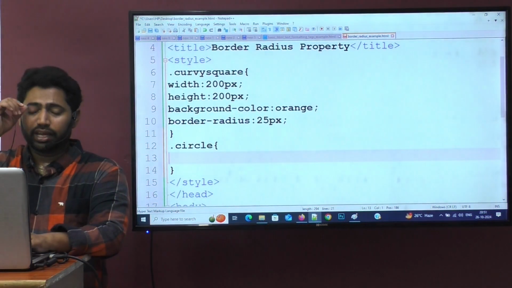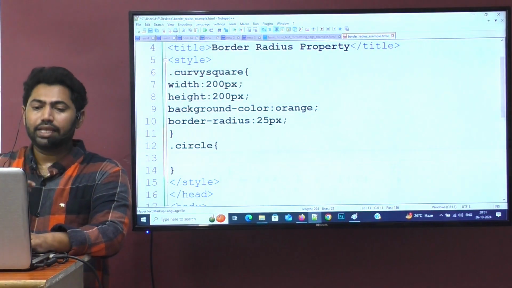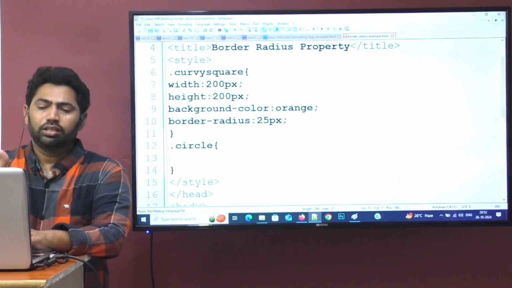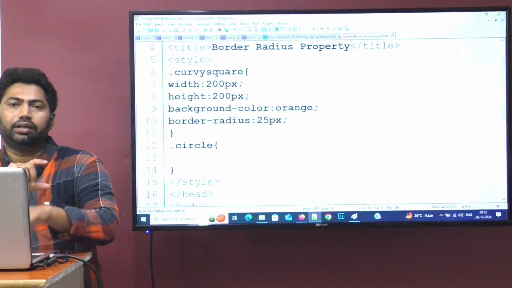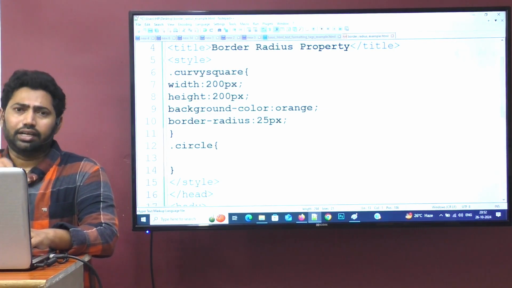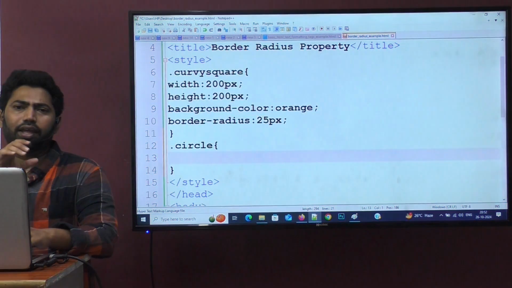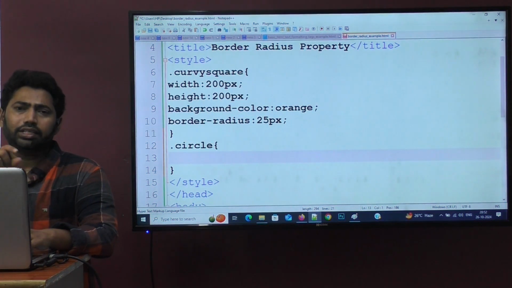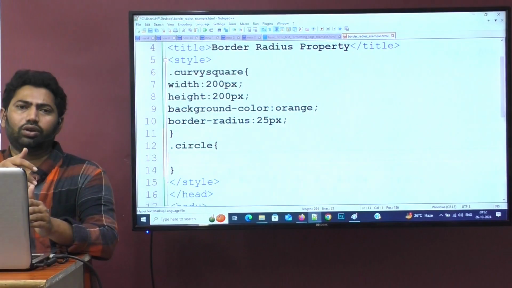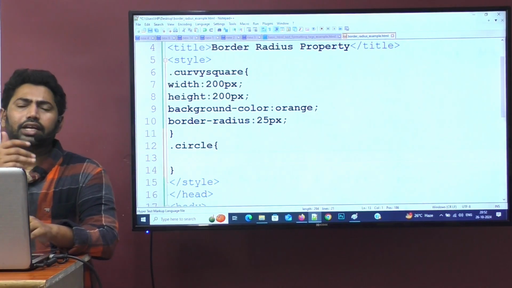First of all, in order to make a circle, we need to make a base shape for the circle. What is the base shape for a circle? Square. We have mainly three base shapes: square, rectangle and cylinder. If an element's width and height are the same, that is a square. If width is bigger and height is lower, that is a rectangle.